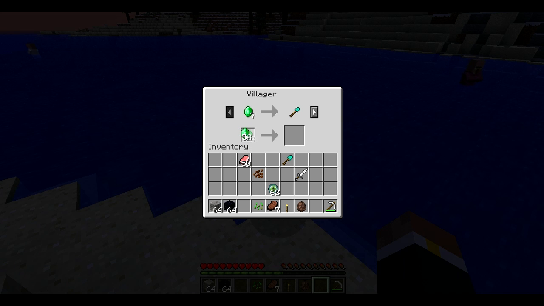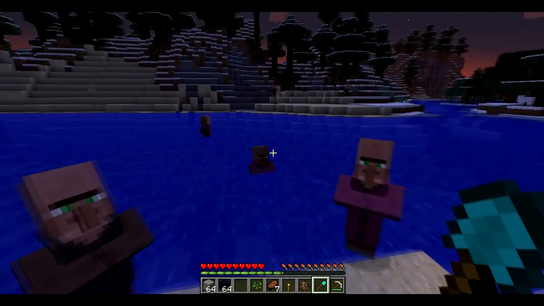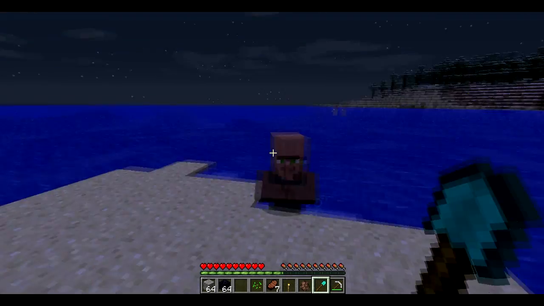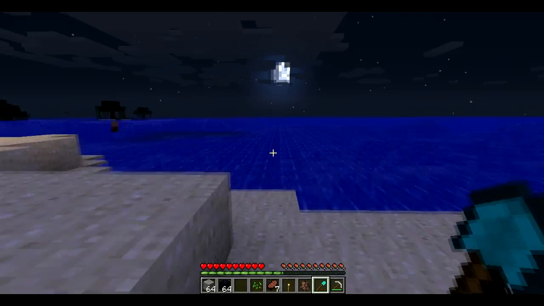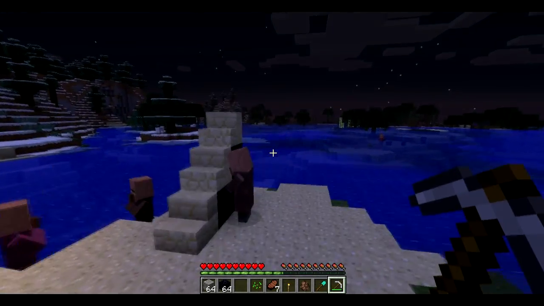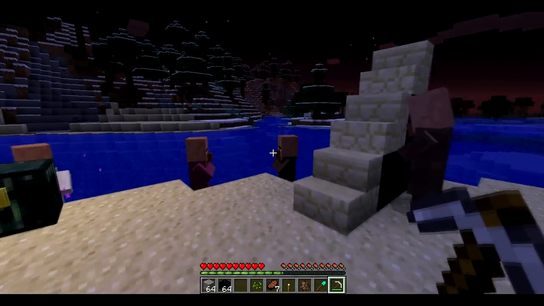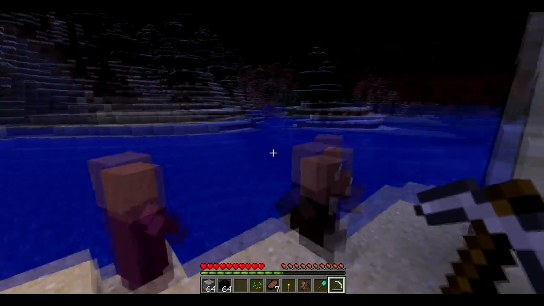And if I give him 7, right, so I give him 7 emeralds or diamonds or whatever, and he'll give me a shovel. Similarly, if I give him 17 coal, he'll give me an emerald back. Currently, these emeralds are useless. You can't make weapons or armor or anything out of them yet, so they don't really serve much purpose, but obviously I reckon they're going to be used for something in a later update.